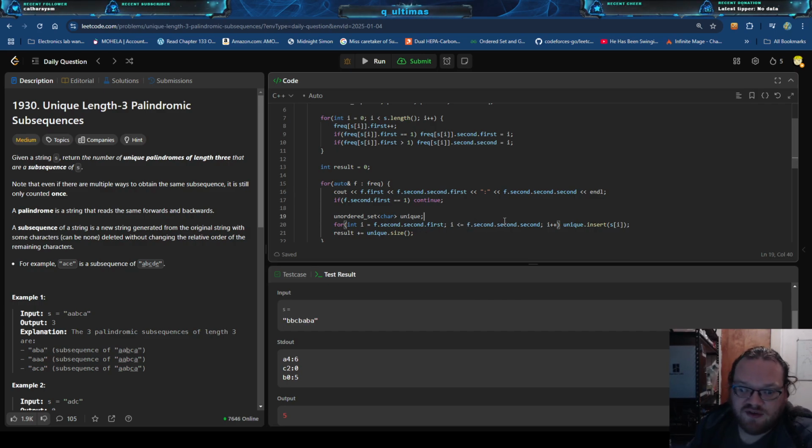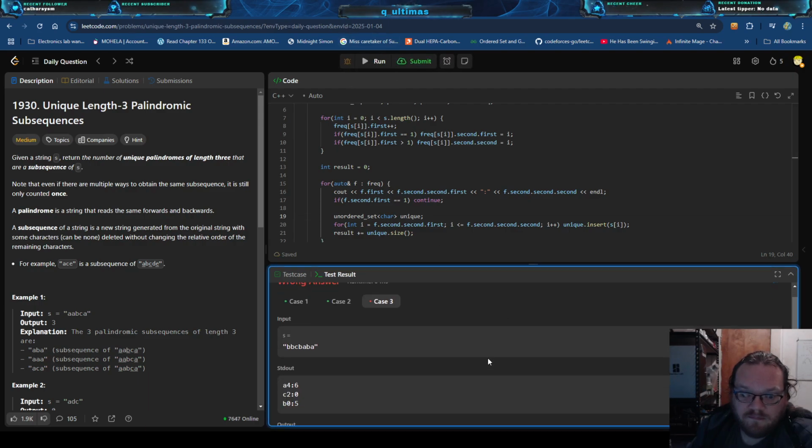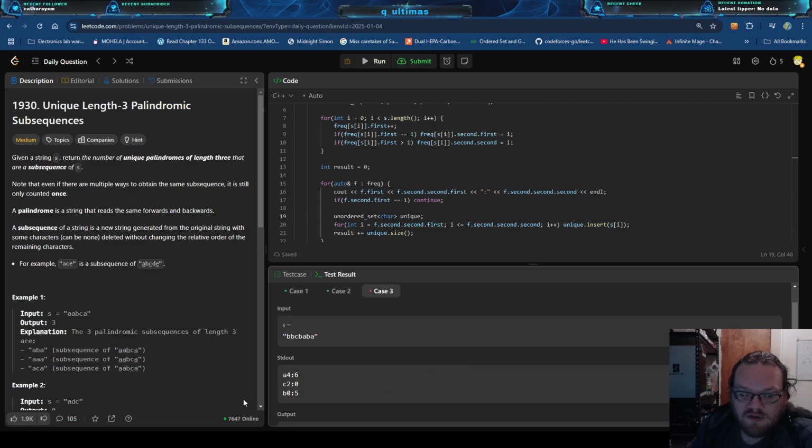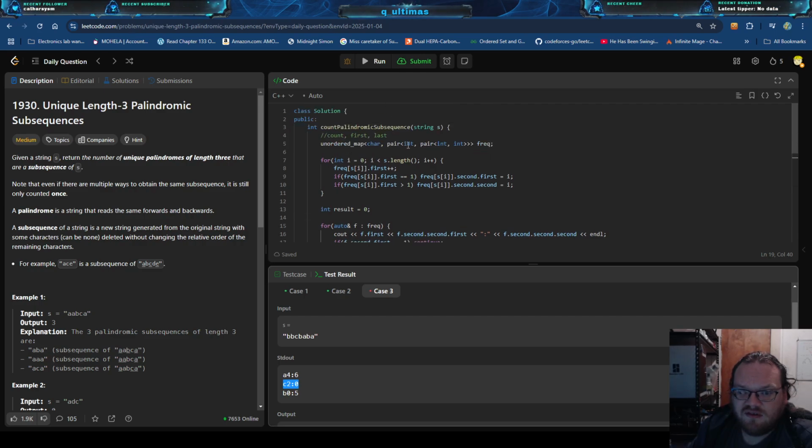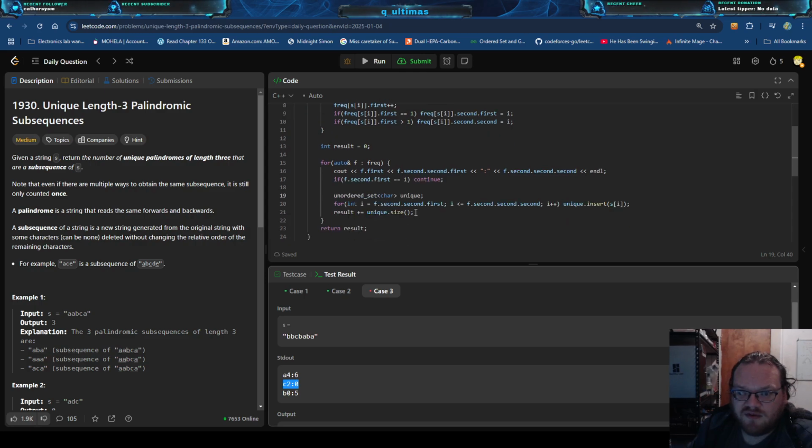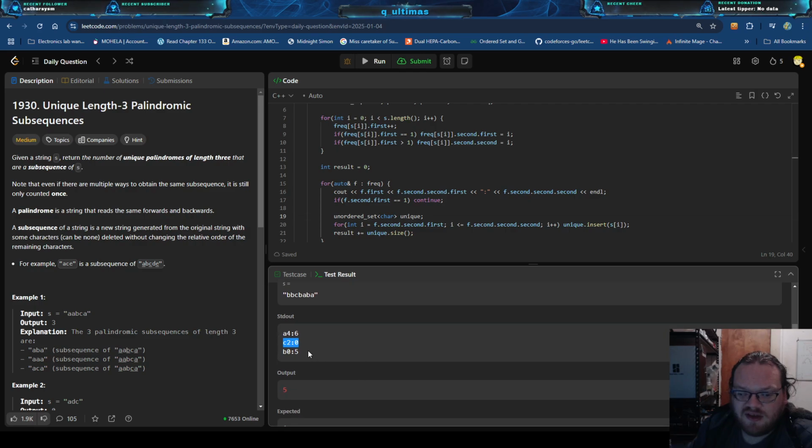First off, this is equals to. I wonder if this is being caught up in there. f.second.first. f.first is the character. f.second.first is the count. The count of C should be 1, which is skipping.